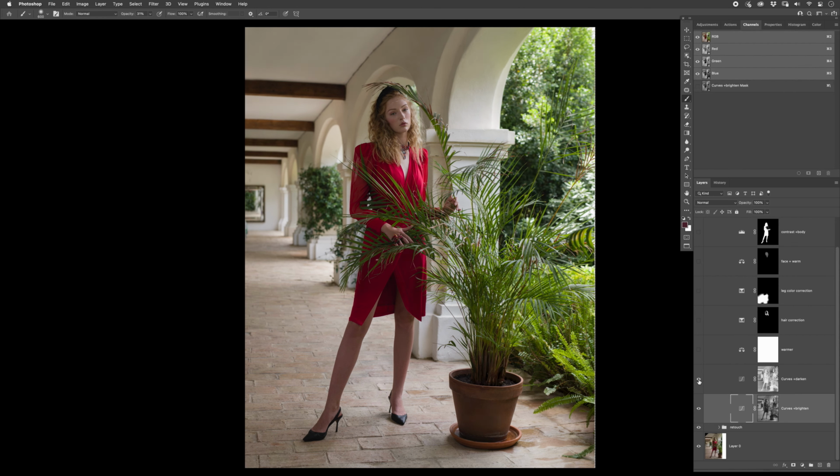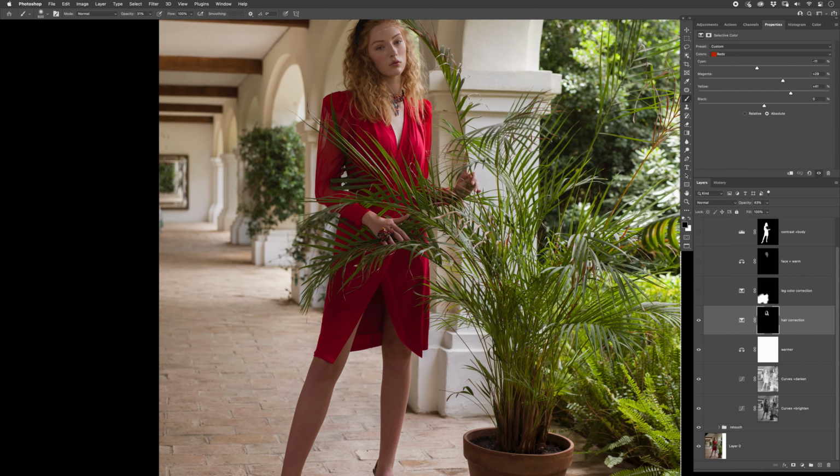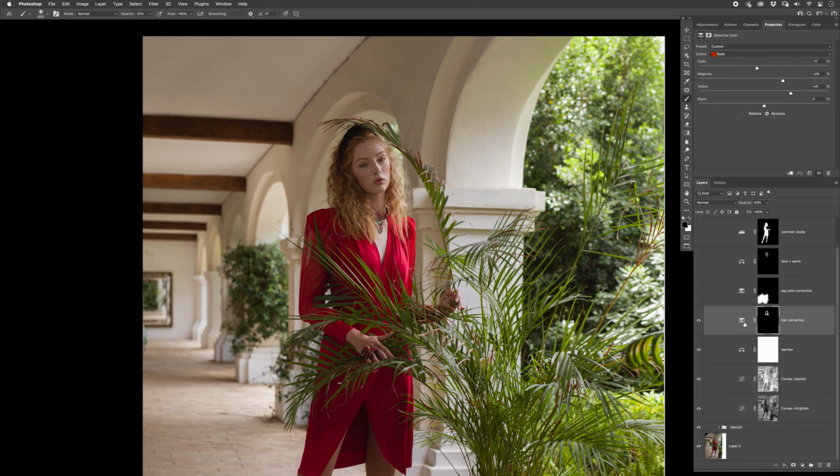Then I did the reverse. You can see the mask is in reverse. I darkened the shadows. Okay. Then I decided to make the whole picture a bit warmer with color balance, hair corrections. You can see I'm trying to name my layers. It's much easier than having to come back and correct something. I'm not always doing this. It depends on my time and deadline.